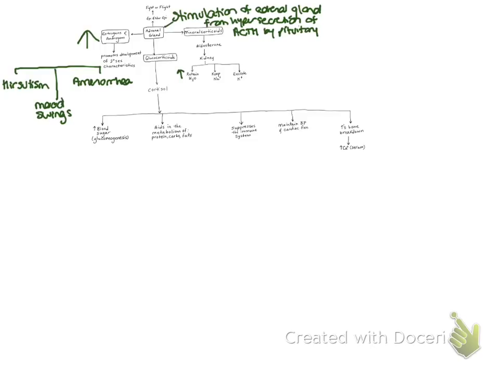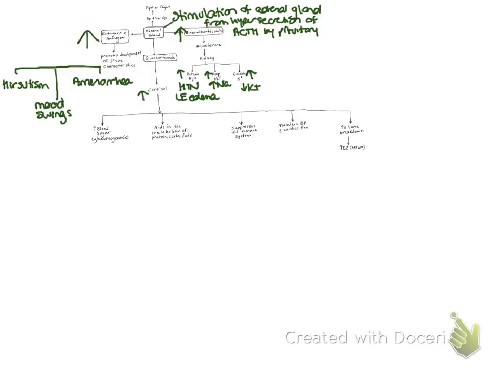We're also going to have an increase in mineralocorticoids. So it's going to cause aldosterone in the kidneys to increase. So we have an increased amount of retained water. So that's going to cause hypertension or lower extremity edema. We're going to have an increased amount of sodium retention, so we're going to get hypernatremia. And we're going to have an increased amount of potassium excreted, so potassium is going to be lost, so we're going to get hypokalemia.